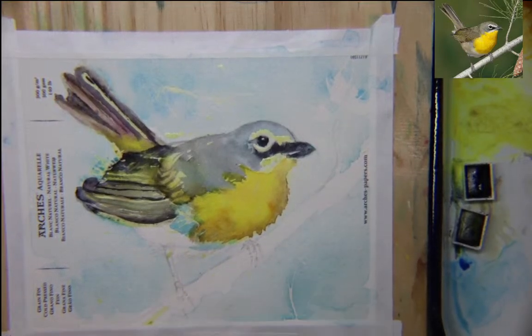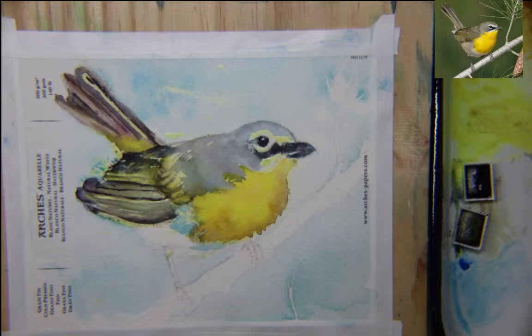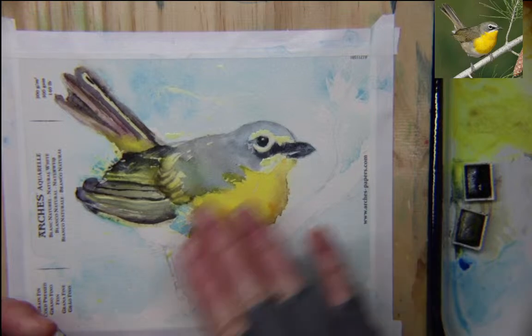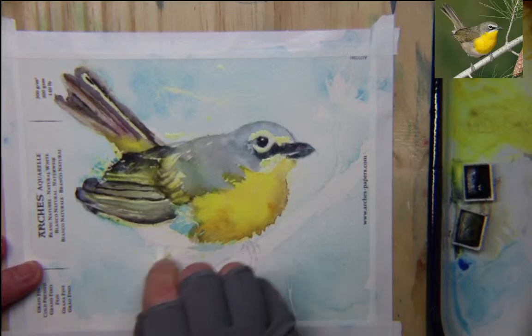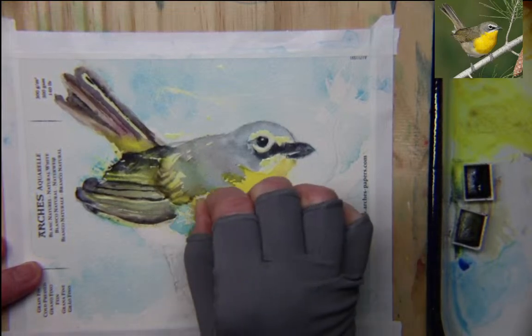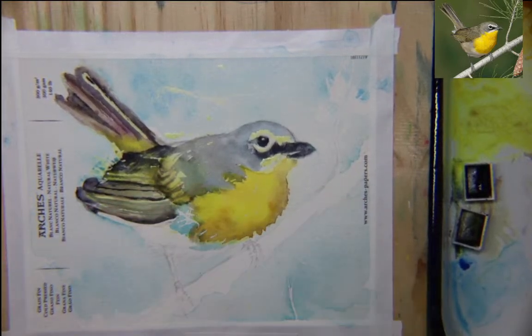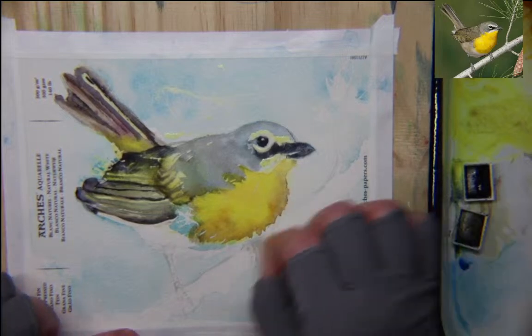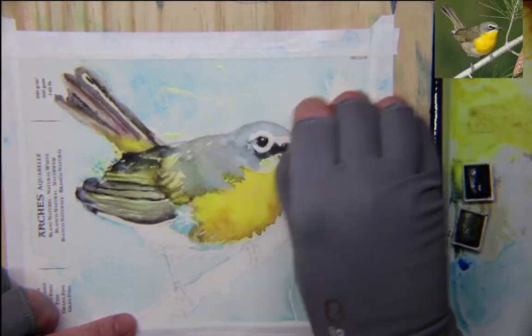So, supposed to use tape, anything but your hands. But if you don't have that much, I wouldn't worry about it. It's actually a lot easier, I find, to use tape anyway because you don't have to rub and pick it up. So this is all pretty dry. I did a little blue right here, but it's dry. So this really gives the painting a nice little pop too when you do a lot of white and you preserve the paper.